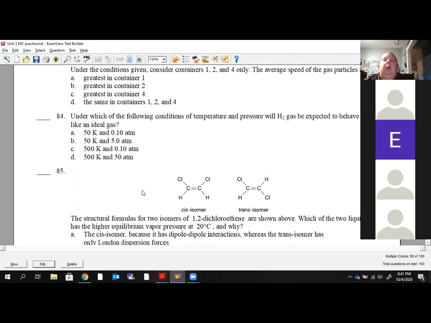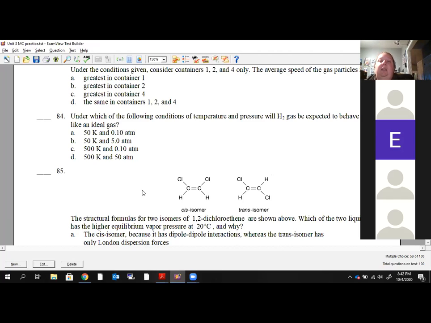All right. So this is talking about what behaves more like an ideal gas or less like an ideal gas. So at this point, we're only talking about hydrogen gas. So we're not comparing things about masses or sizes or intermolecular forces or anything like that. This is just trying to figure out how we can get that hydrogen gas to behave most like an ideal gas, which means that we want it moving really fast so that it can't stick to itself.